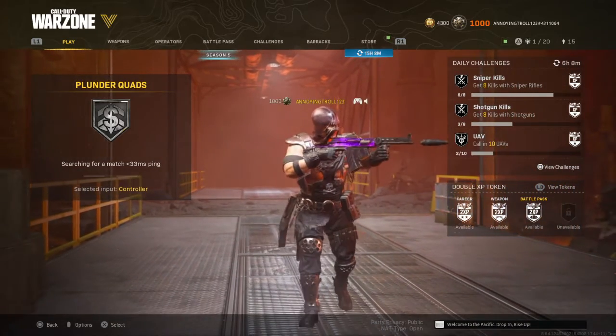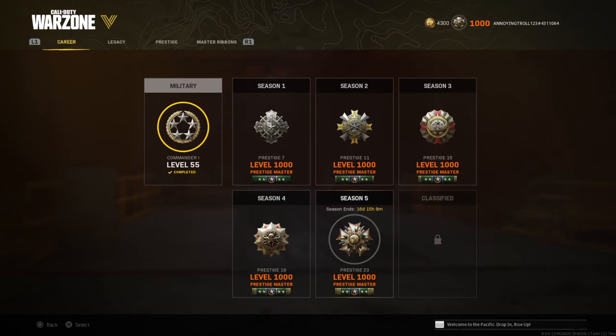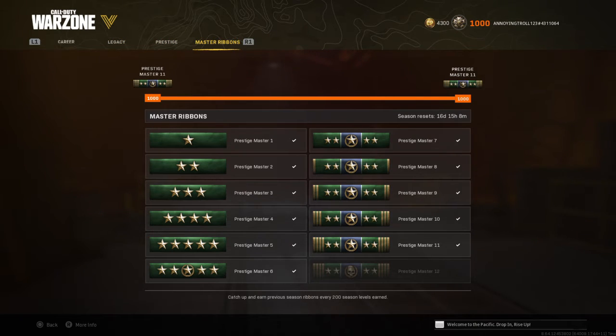I don't know if it's because I've done so much on the game. There you go, look, level 1,000, level 1,000, level 1,000. All this. Should be Master Prestige, 50 in total. But that doesn't show there. Yep, frozen again. When I back out of this, frozen again. So if I'm searching for a match, I can't actually access any of that information. On another account, I can.